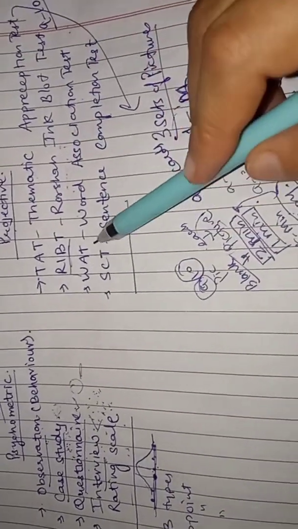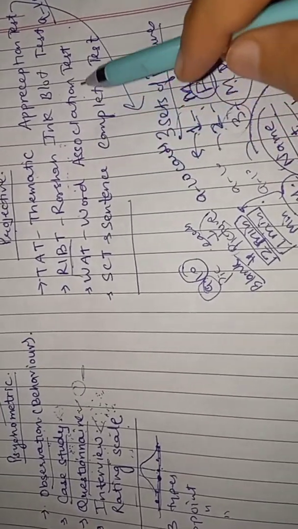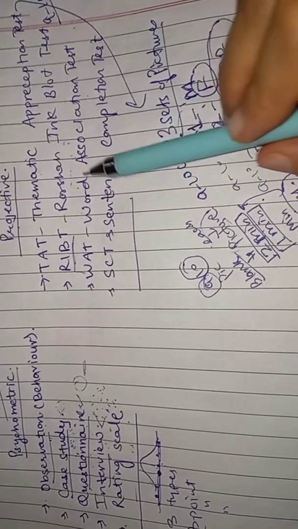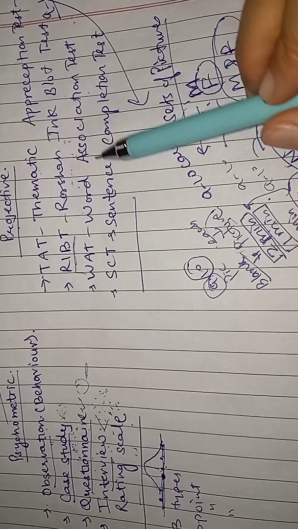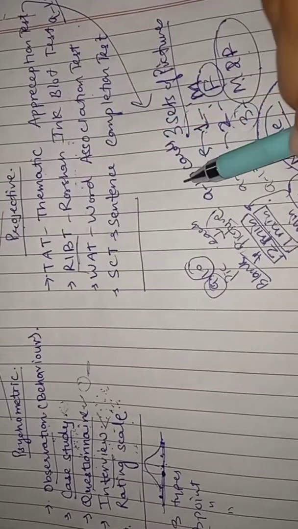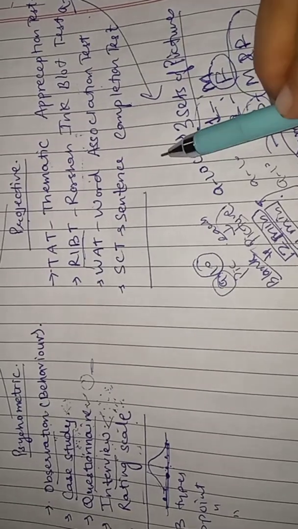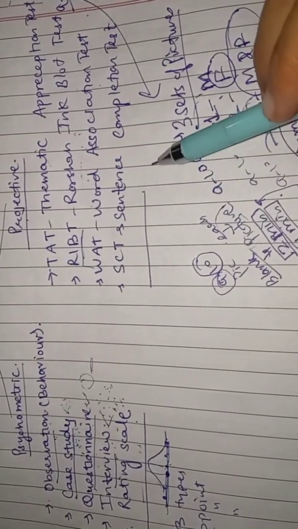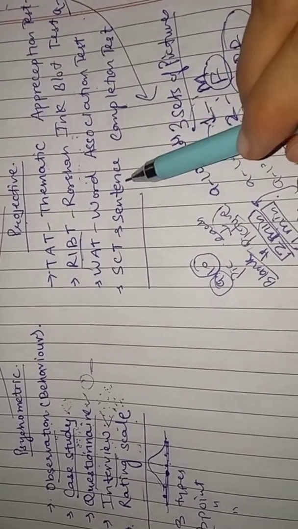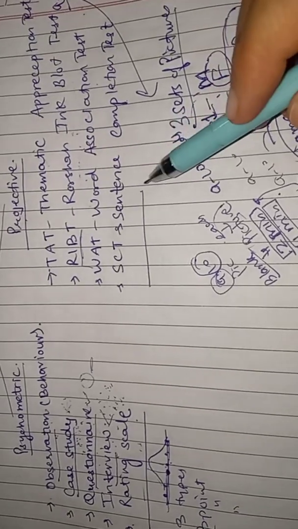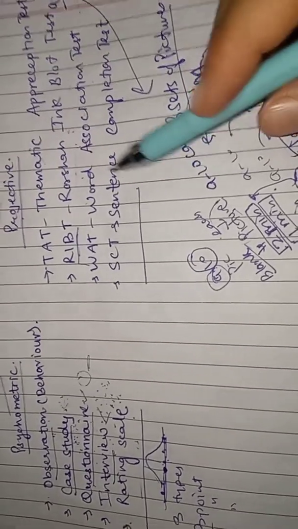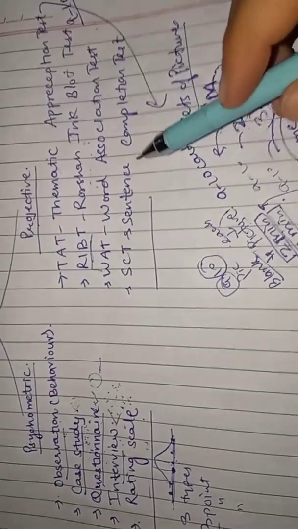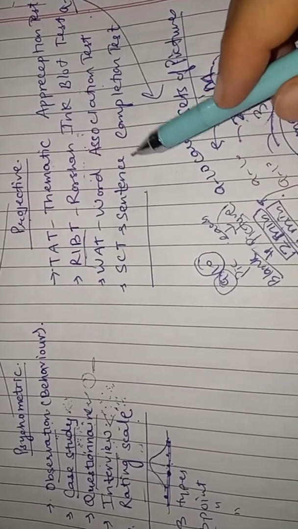Then the next is WAT. WAT is the word association test. It is clear from the name. Word association means in this test the psychologist says one word and you need to say another word. For example, if I say red and your answer is rose, that means there is some association between these two words, red and rose. So that means your personality is perfectly fit. On the other hand, if the psychologist says red and the subject says elephant, this does not make any kind of association. That shows some kind of abnormality in the personality of that person.